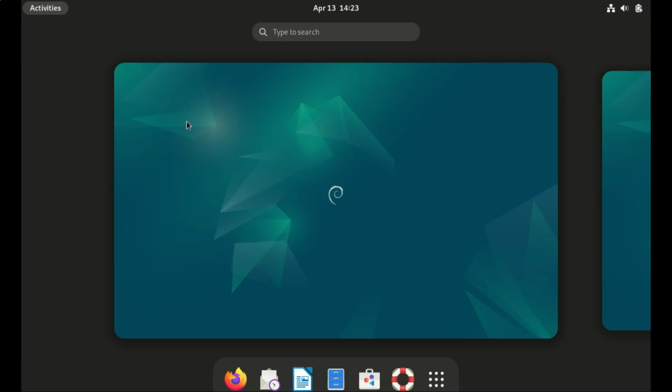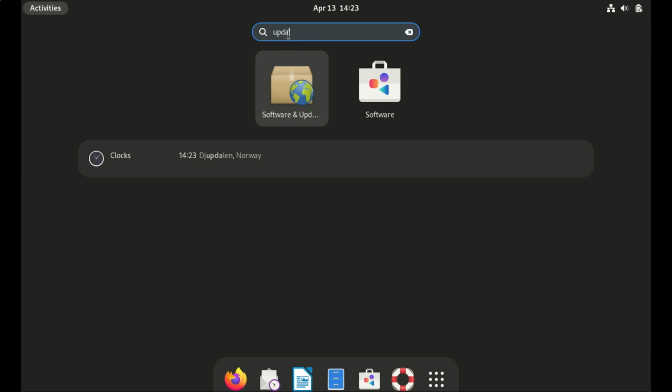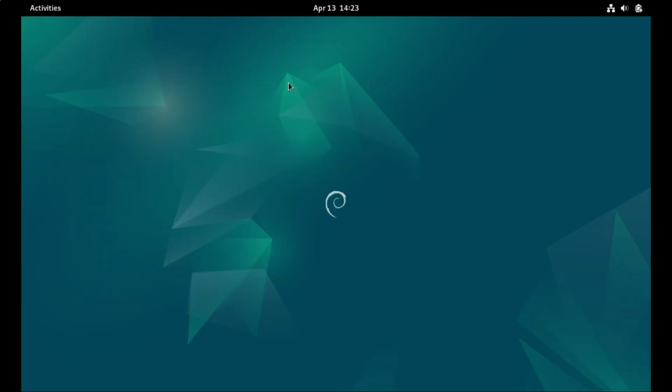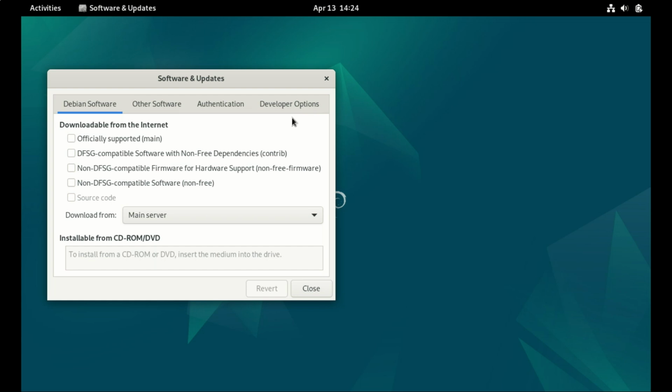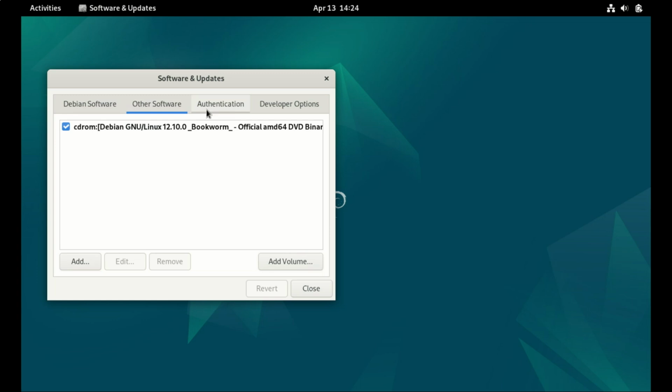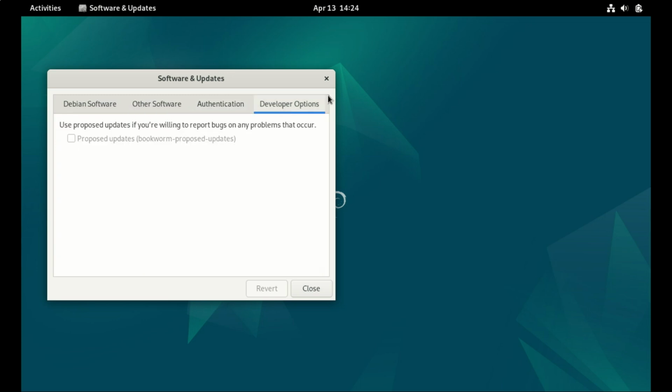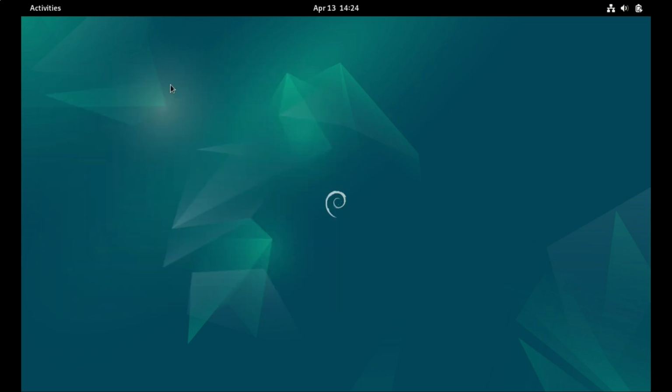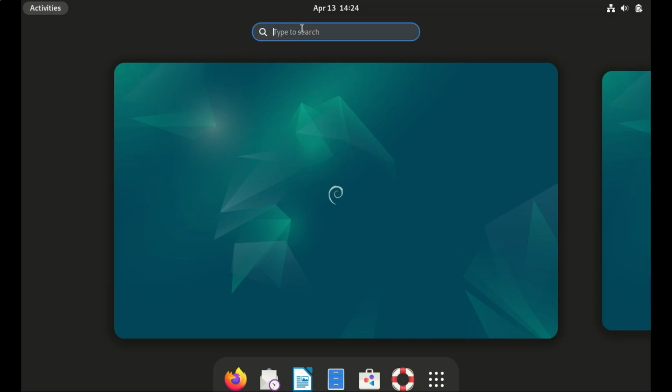In this video, I'm going to show you step by step how to install VirtualBox Guest Additions on Debian 12, also known as Bookworm. Whether you're running Debian for development or just trying it out, Guest Additions will help smooth out your experience with features like screen auto resize, shared clipboard, and more.